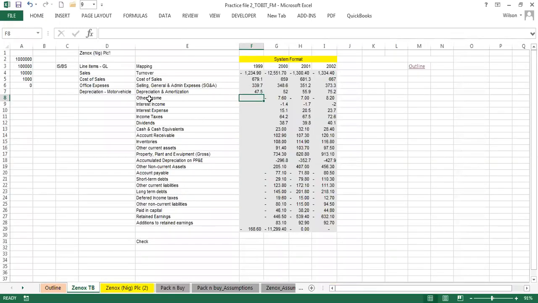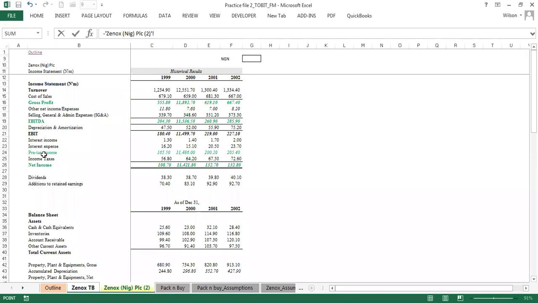Other income is a credit balance because it's a revenue. Revenue will always have a credit balance, so in our trial balance, it's going to be negative. So we start with negative, which is minus, and we come here. Where is other income? Let's look for other income. Where do we have that? Have I defined that? Okay. Other net income / expenses. So this is it here.